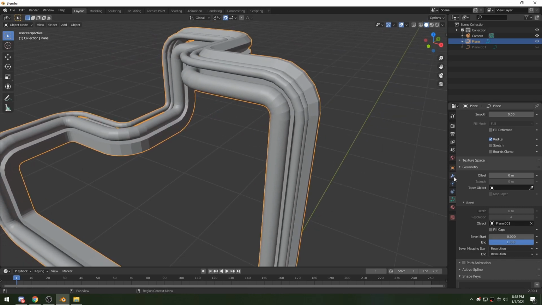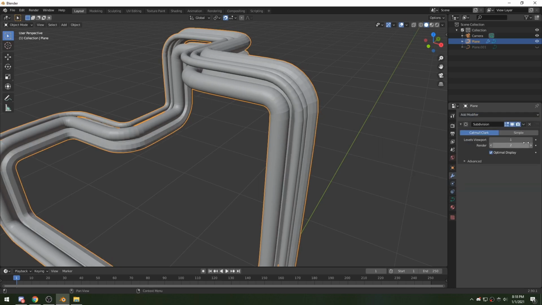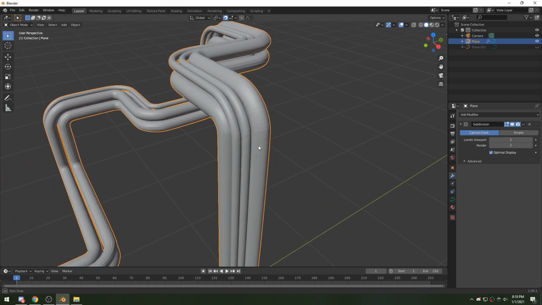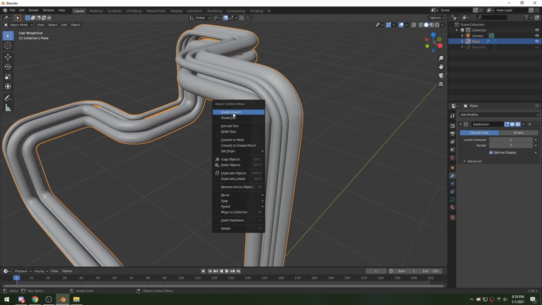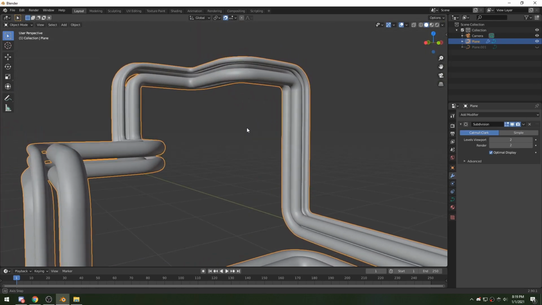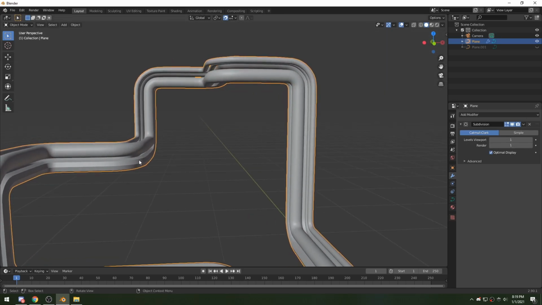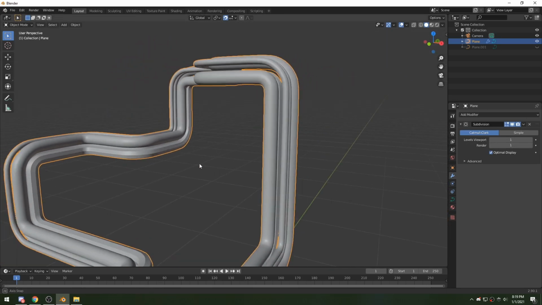We can just go and add a subdivision surface, but don't put the subdivision surface too high, because it is going to give you lags, which is really annoying. So just go and add a modifier on this and make it a subdivision surface. And put the subdivision surface to 2. And there you go. You'll be fine. You can just right click and click on Shade Smooth, and it'll be smooth. So, yeah, you maybe want to tone it down 1. Like this, so we can still see a little bit of this. Yeah, okay, that looks cool.